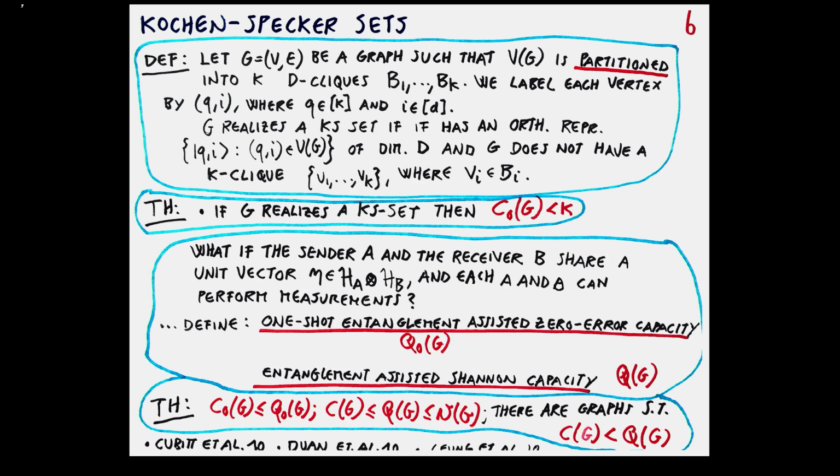What is important is that there are graphs for which the Shannon capacity is smaller than the entanglement-assisted Shannon capacity. So meaning that by using some quantum mechanical resources, we can increase the capacity of classical channels in certain cases. So meaning that we have some kind of quantum advantage. People today speak often about the idea of quantum supremacy. What does it mean that quantum mechanics allow you to do certain things that you cannot do classically and that gain some advantage in the real world? Of course, this is sort of artificial still because we don't use this very much. Well, there are some protocols, for example, related to index coding that use zero-error capacities, and maybe this would suggest that if we do index coding in the quantum regime, we may have some advantage in terms of having larger capacity for channels.